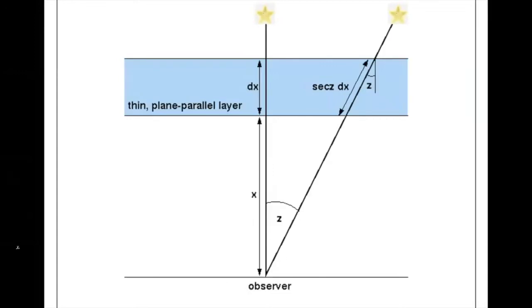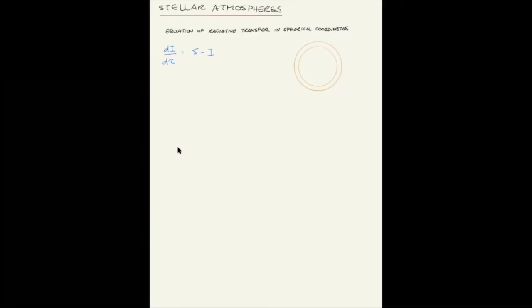Let's write the equation of radiative transfer in spherical coordinates. Because of the spherical symmetry of the problem, the depth is the coordinate where optical depth increases. And without loss of generality, we can align that with the z-axis. And the equation of radiative transfer involves a derivative with respect to the optical depth, so along the z-coordinate. We need to write this derivative in terms of spherical coordinates.